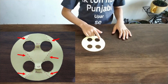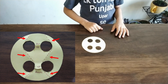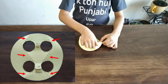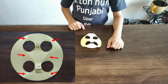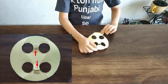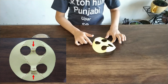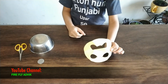Then fold the paper along these lines in backward direction. After folding, it would appear like this. Now fold the middle part upward and outer part downward. After folding, it would appear like this.